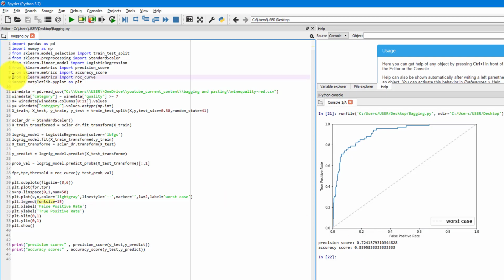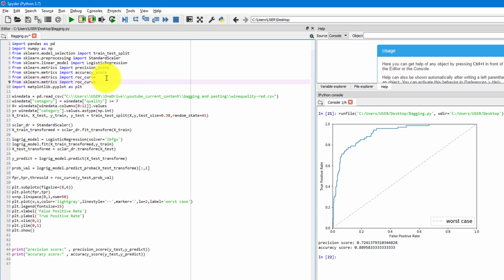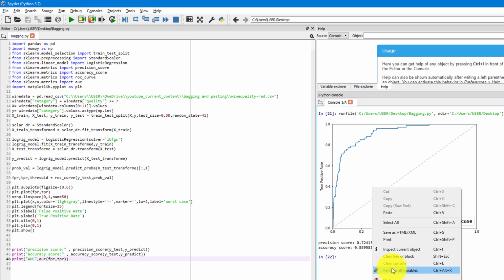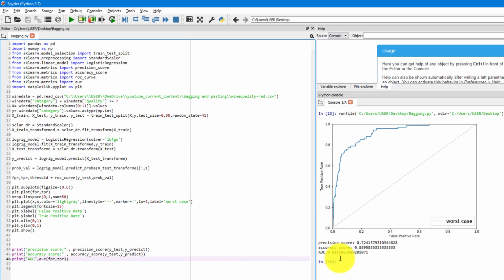Now just like this ROC curve, the sklearn dot metrics also includes a module called AUC, okay, AUC, by which we can basically generate this AUC score over here, the AUC measurement over here, okay. Now if you see the documentation of AUC, it requires two things, the FPR and the TPR value over here, okay. So if I just print the AUC, okay, and if I just say AUC of FPR and TPR over here, okay. So if I just run it now, let me just clear the console and run it. If you see, the current AUC score is 0.91115, right? Nearly 91% over here. Okay, so this is the AUC score for a single classifier we have used over here.